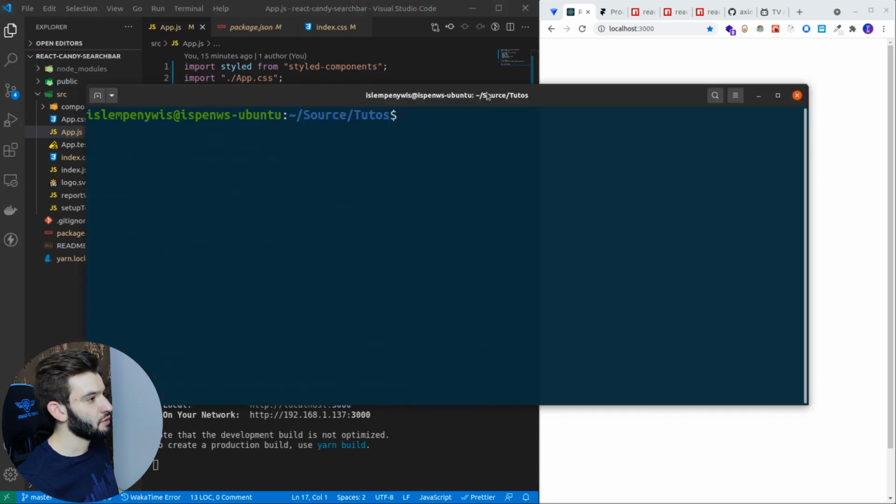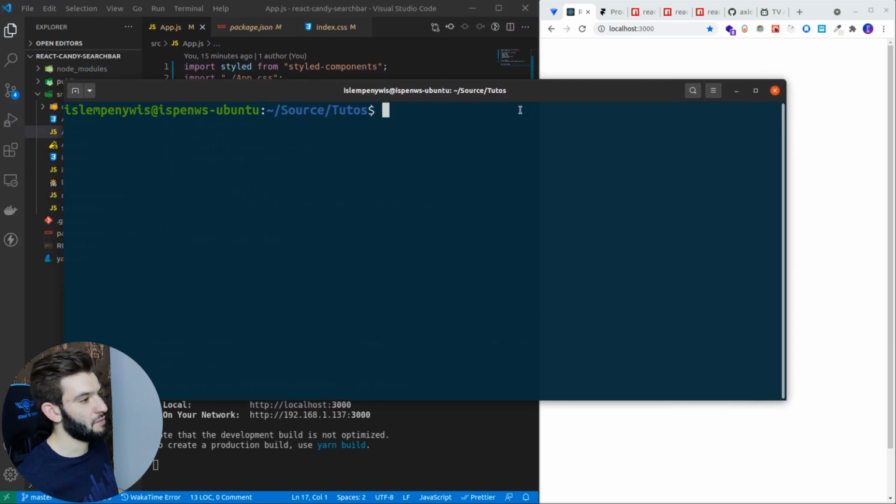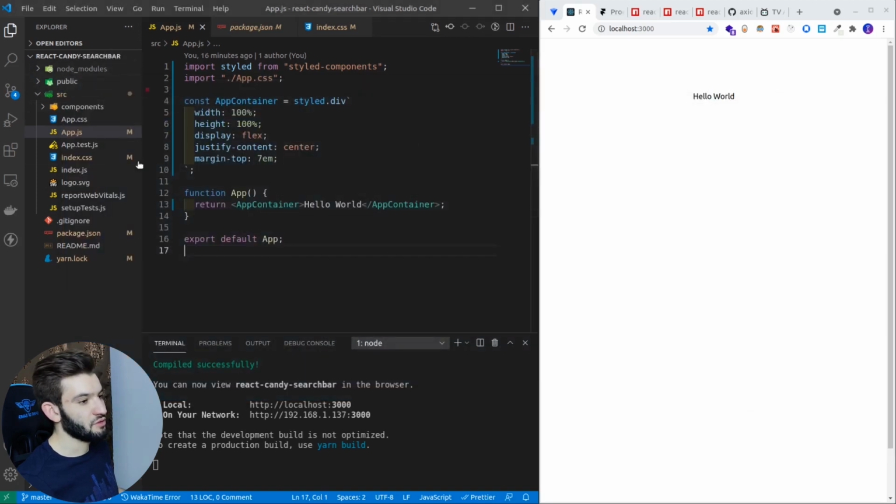If you don't know how, you can just open a terminal on Windows, Mac, or Linux. Mine here is Linux. You can just run npx create-react-app, and for this one you can name it, for example, my-app, and press enter, and there you go. It's going to do the magic for you. It sets everything up and installs all the dependencies, the node modules and everything, so you can quickly get up and running.